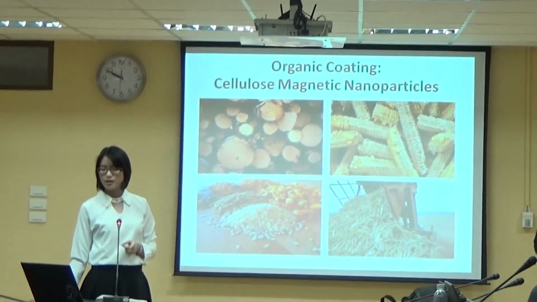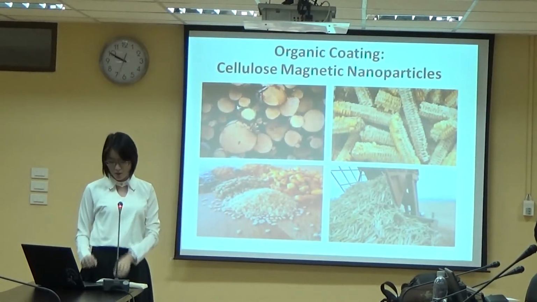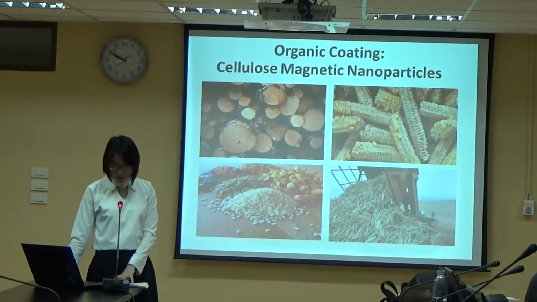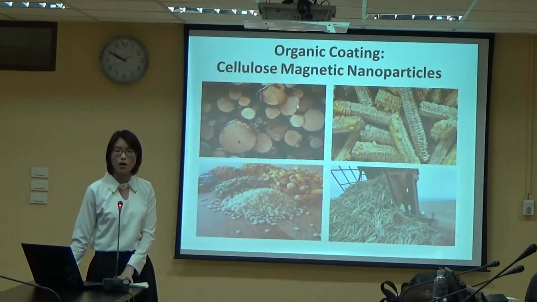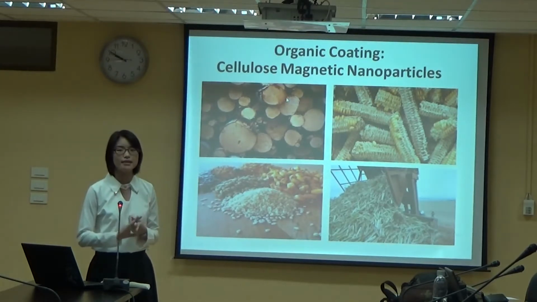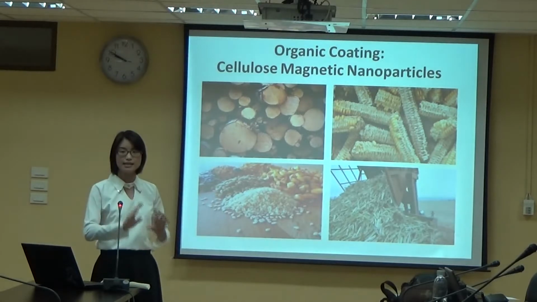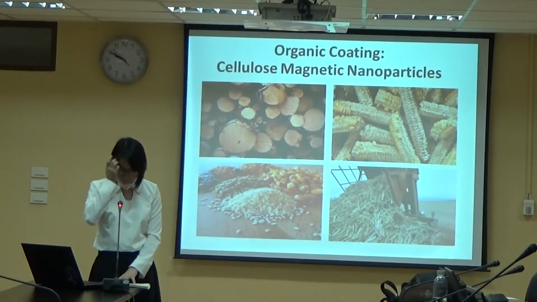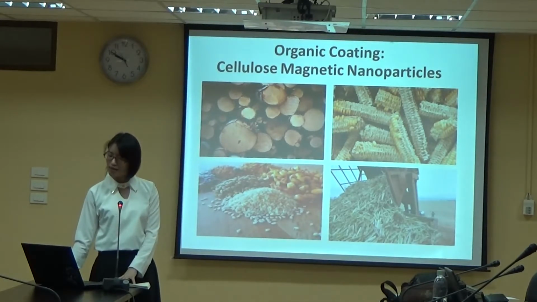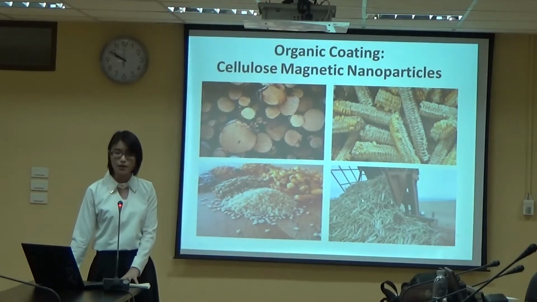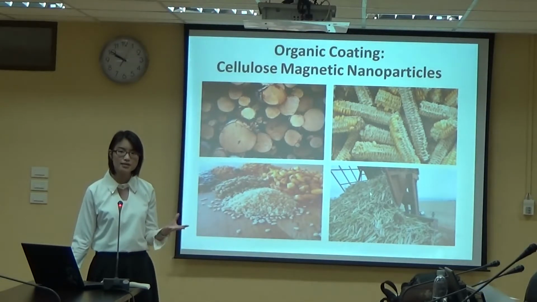And here I choose the cellulose magnetic nanoparticle. Why do we use cellulose? I think cellulose is the constituent in all plant parts. So it is a renewable and the most abundant natural resource that we can make use of instead of it being discarded after we use it. The corn cob, spent grains, or sugarcane bagasse, as you can see in these pictures, are all plant waste that we need to eliminate. But it is better to recycle them.